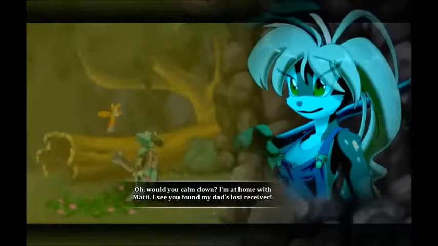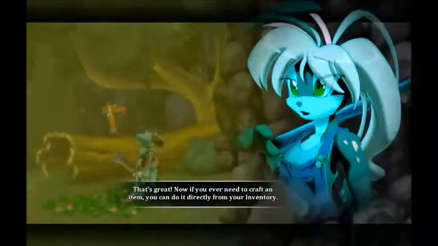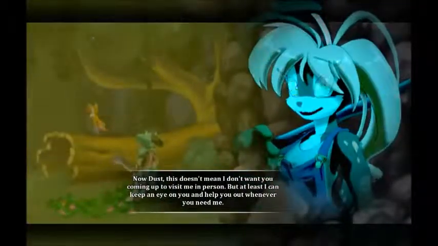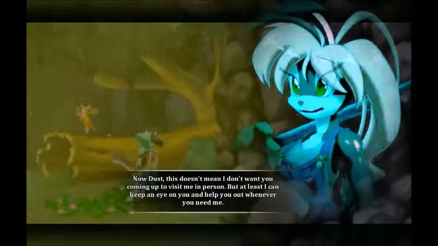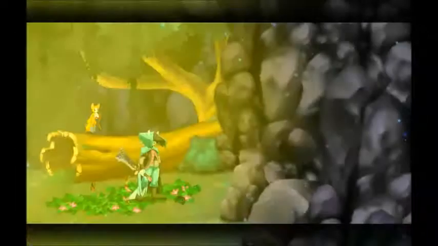I see you found my dad's lost receiver. Yeah, blah, blah, blah. Seems to be working. Basically, what she's saying is now that I have this, I can get blacksmithing done anywhere. How does that work? She's a hologram. I don't know. Coming up to visit me in person. Blah, blah, blah. Shameless flirting. I'm never going to go see her again. Ever. For any reason. Sure, Haley. I really appreciate the help. Thank God.